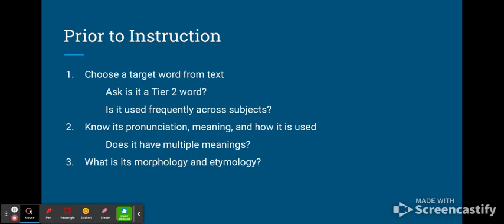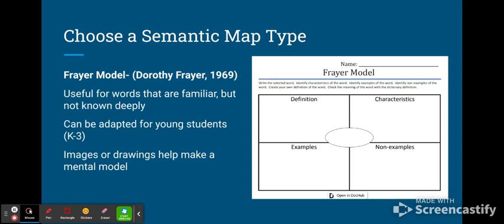One type is the Frayer model, designed by Dorothy Frayer and her colleagues at the University of Wisconsin in 1969. This model is considered useful for teaching vocabulary that describes concepts that students may already know but cannot clearly define. Place the word in the middle and prepare to provide examples and non-examples. Drawings or images can help students to make more connections to the word.